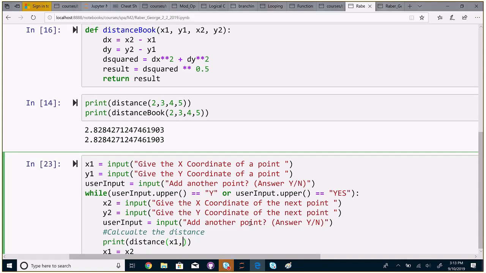Now these just happen to be named the same thing. But remember, they're not actually the same variables. I mean, we're feeding them in so that they're the same, but these are the global variables x1 and y1, x2 and y2. We're feeding them into the function, and we're passing them by value. So even if we modify them in here, which we don't, if we did, they wouldn't change these values.